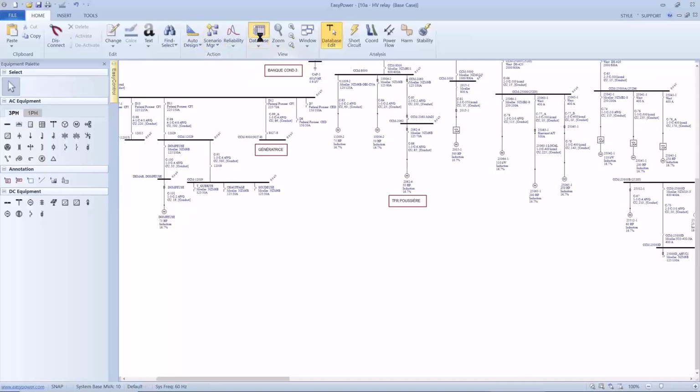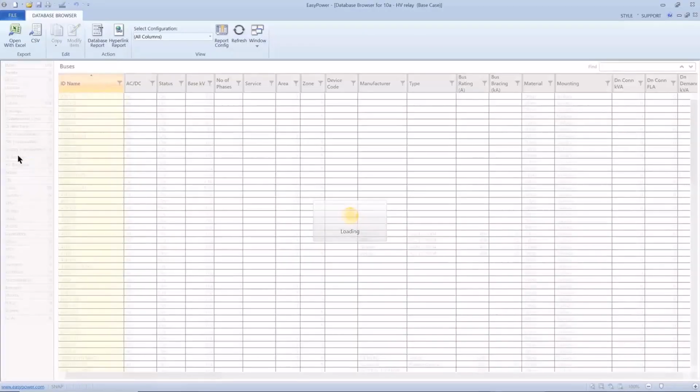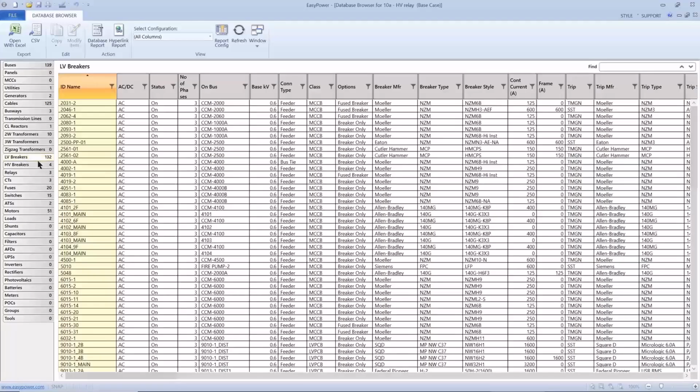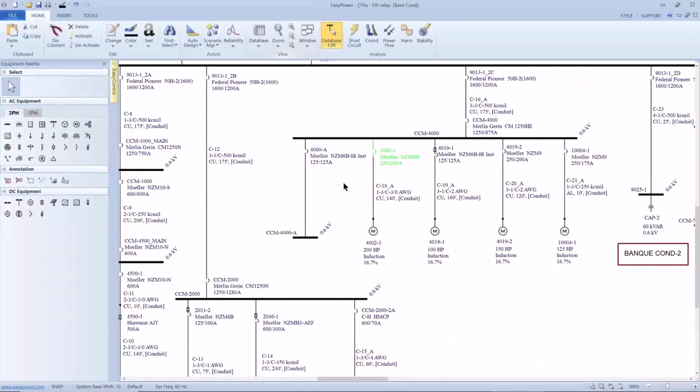I go to the database browser, I can pick out a single element, let's say a breaker. And then once I've selected the breaker, I can go to it on the one line and then modify it or deal with whatever I need to do.